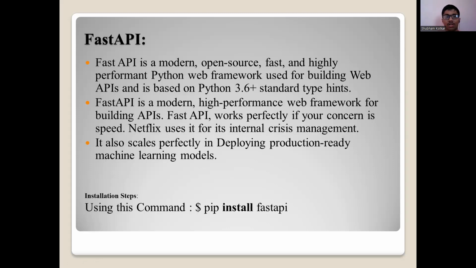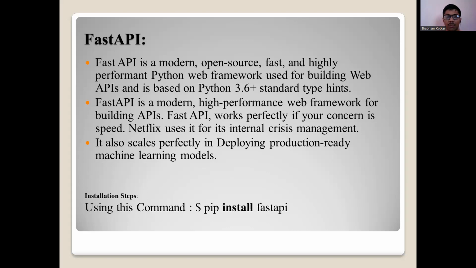FastAPI is a modern, open source, and highly performant framework which is used to build web applications, and it is completely based upon Python 3.6+ standard Python type hints. FastAPI is a modern, high-performance web framework which is used to build APIs. FastAPI works perfectly if our concern in the API is speed. FastAPI is used at Netflix for internal crisis management.